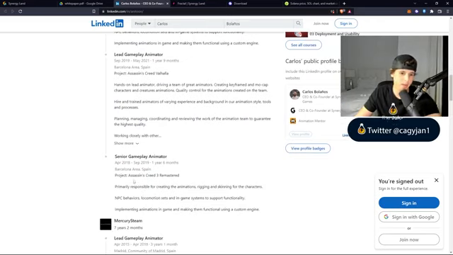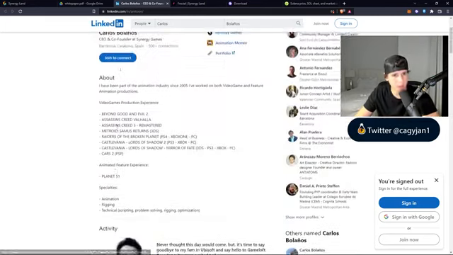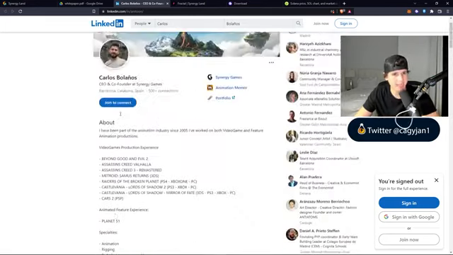Senior gameplay animator for Project Assassin's Creed 3 Remastered. Primarily responsible for creating the animations, rigging, and skinning for the characters, NPC behaviors, locomotion sets, and in-game systems to support functionality. So obviously these guys have a lot of experience. Obviously he's not the only one that has experience.